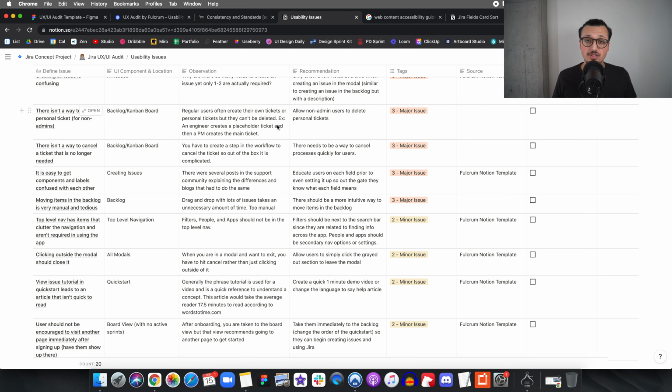So yeah, this is definitely frustrating because you have to basically move a ticket that you created for yourself into the done column, even though you didn't finish it, or you'd have to edit the workflow and add a step called canceled. But you can't do that if you're not an admin anyways. So if you're creating your own personal tickets, like your own personal tasks, you should be able to delete them. And that's just my personal opinion.